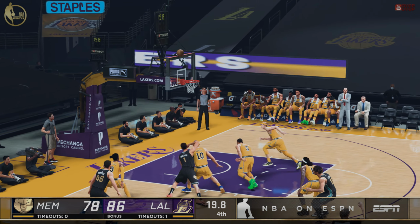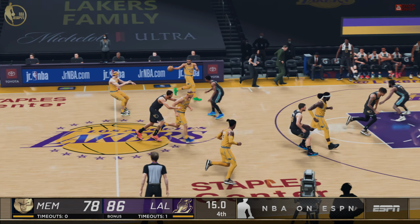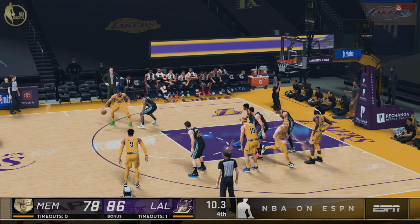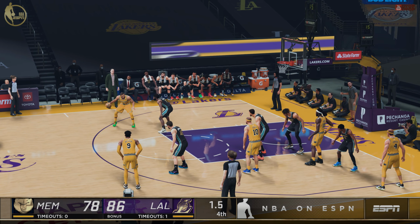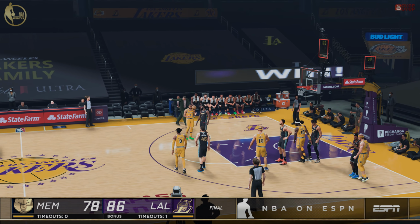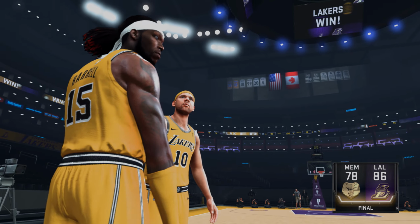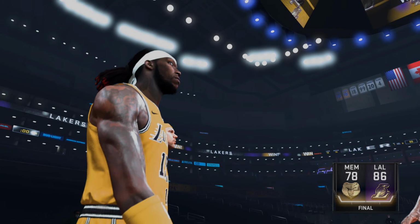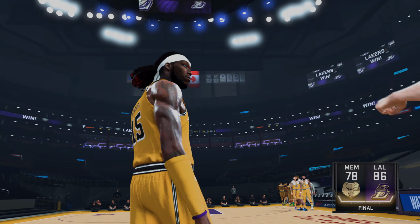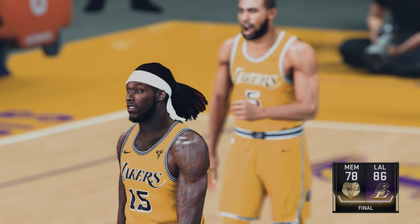There's 21 seconds left here in the fourth quarter. And Caruso's got the ball here for the Los Angeles Lakers. Earlier in the game, they had a 19-point lead. And so the Lakers take the win. Some good competition, but the hometown advantage and their ability to stay focused, I think, made the difference. Yeah, and the first step in becoming a good team is your ability to win at home. And they really seem to revel in that opportunity, and this is what they came out to do.